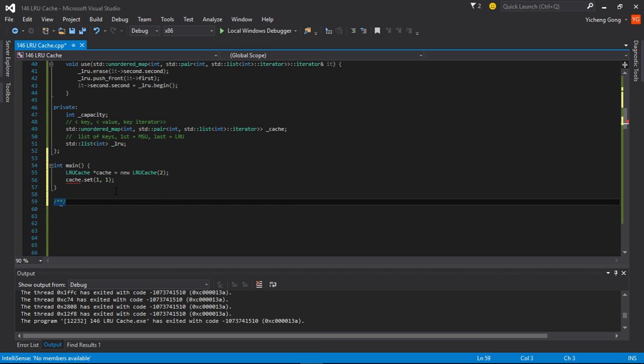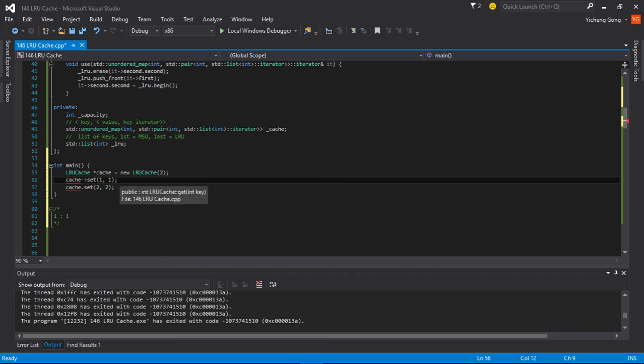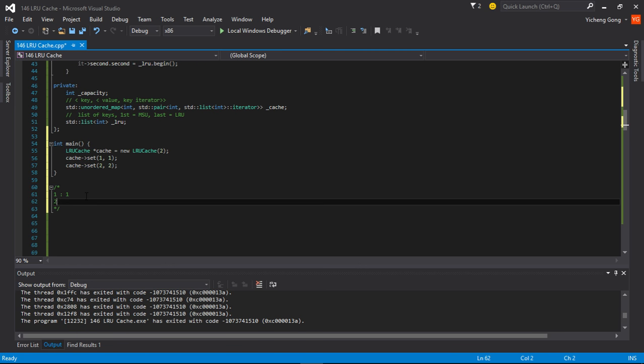So here we'll have 1 in the cache, then cache set 2 2. Oh, sorry, I should dereference this. So now it'll be 2 2, and if we do something like cache get 2, it should return us a 2.